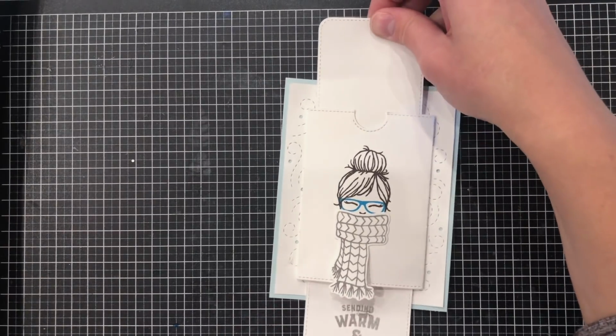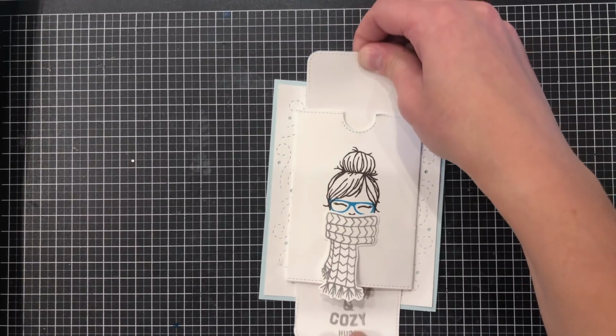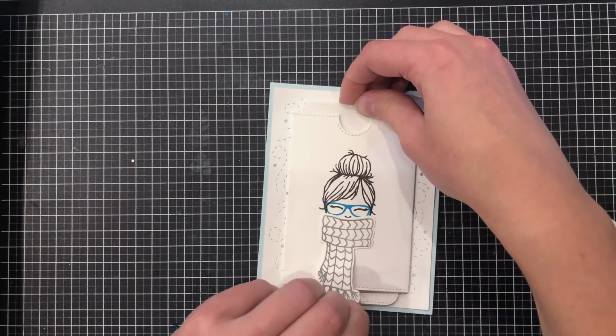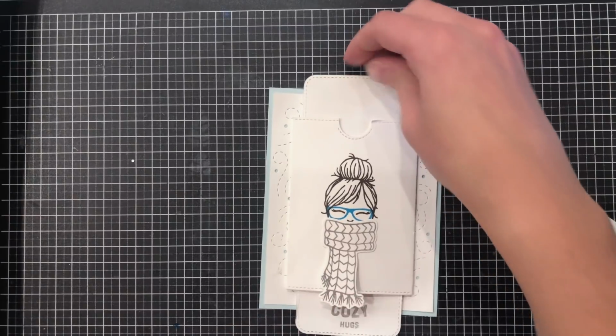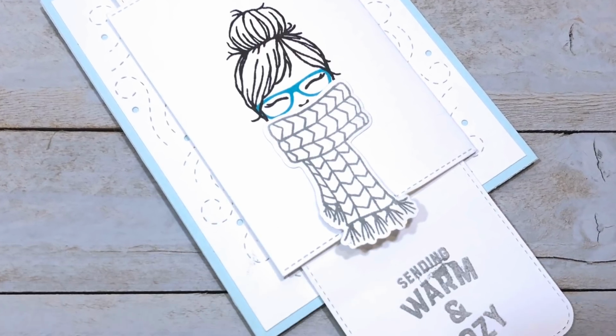And once again, because interactive cards are just super fun, I just wanted to show you how this is going to work. Now, of course, you could add tassels to the top, a pull tab, it's completely up to you. Or there's even a die which you can put a hole in the top so you can attach string and twine and all that sort of thing.